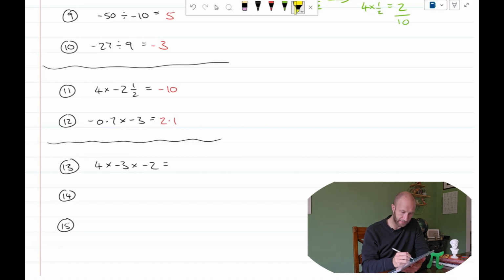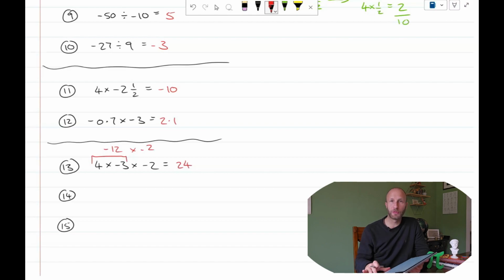So if you've got a positive times a negative, the outcome will be negative, and your times ended up by a negative, so your overall outcome will be positive. Or what I probably like to do is times the first 2 things together. 4 times minus 3 is minus 12. So this will be minus 12 times minus 2. Negative times a negative is positive, and 12 times 2 is 24. So you're kind of breaking it into those 2 sums like you would do if they were just all 3 positive numbers. And then we could have minus 2 times by minus 8 times by minus 1.